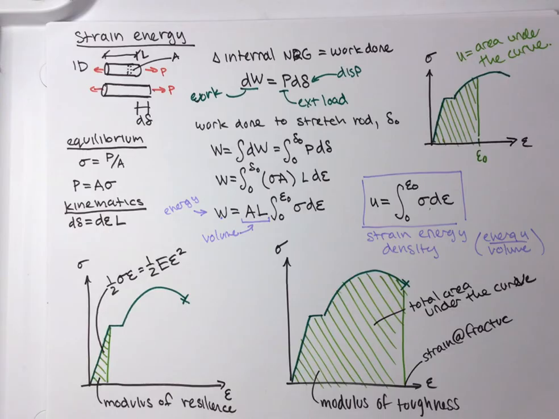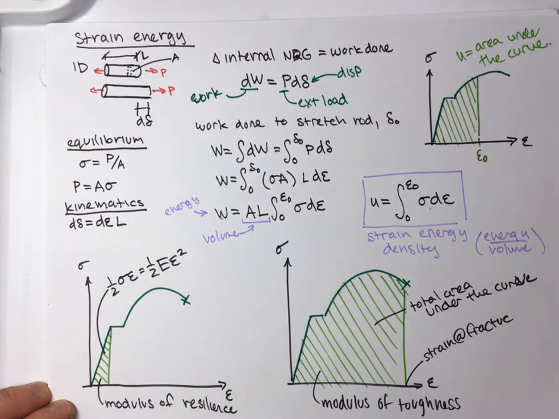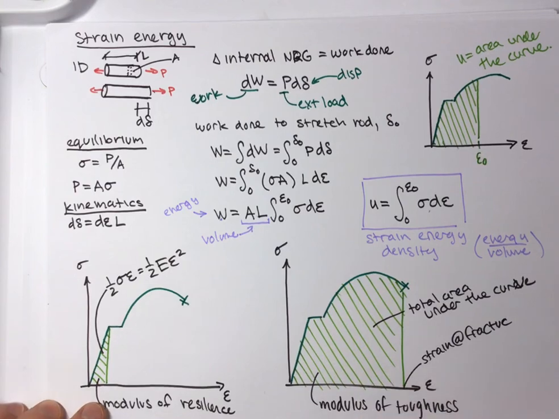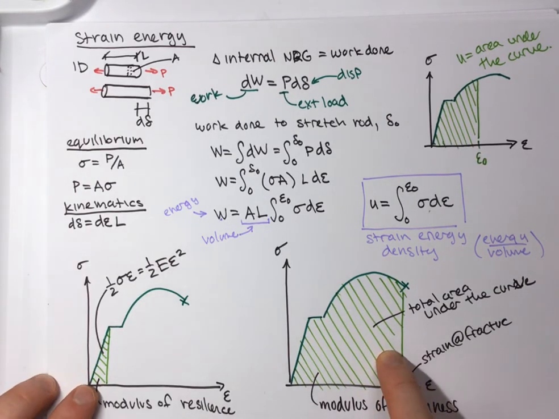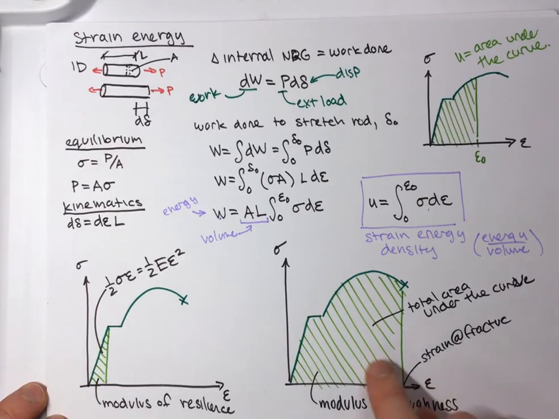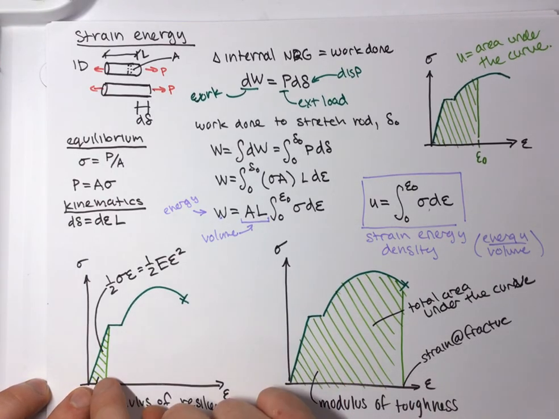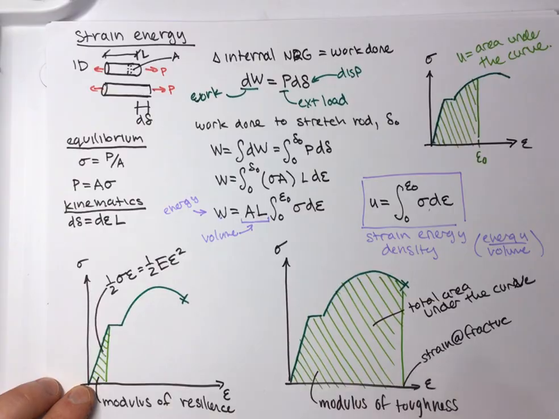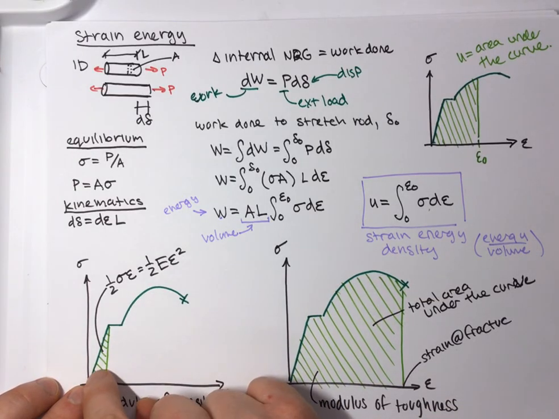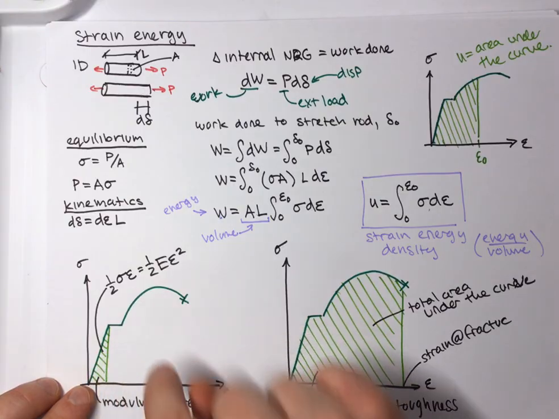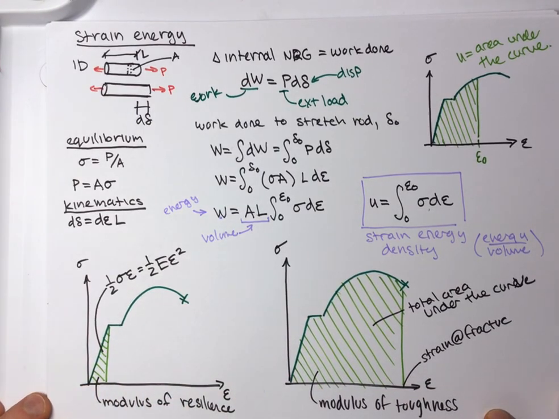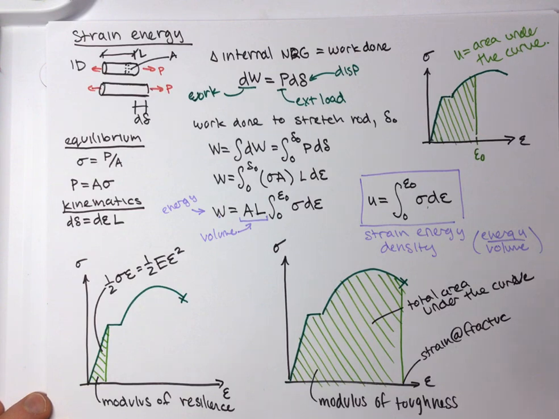And you can also see, if you think about going back to our brittle versus ductile materials, for a ductile material, the modulus of toughness is much larger than the modulus of resilience. You can see the two shaded regions here are much different in size. For a brittle material, what do these pictures look like? Well, a brittle material will come up straight and then will fracture. So we might actually be elastic almost all the way to fracture. If we calculate our modulus of resilience and our modulus of toughness, we might find that they're very close together. So that's just one more way that we can think about the characterization between brittle and ductile materials.